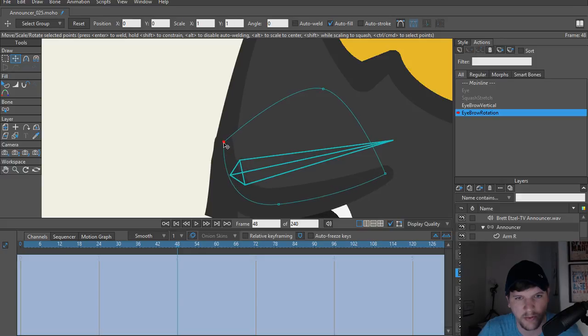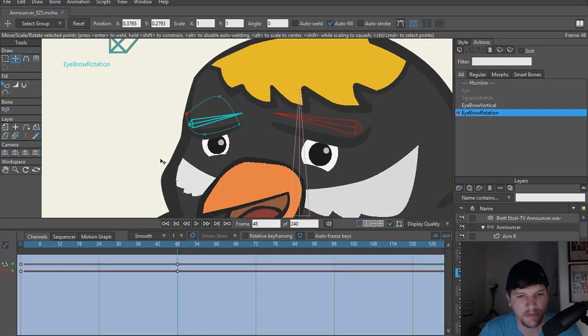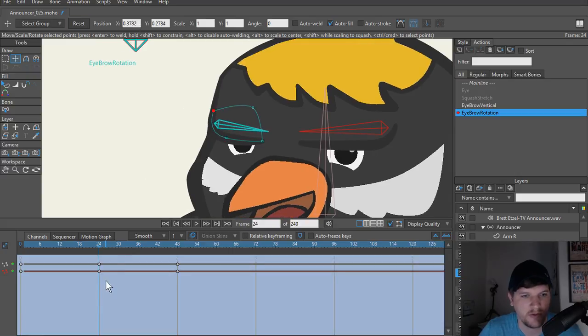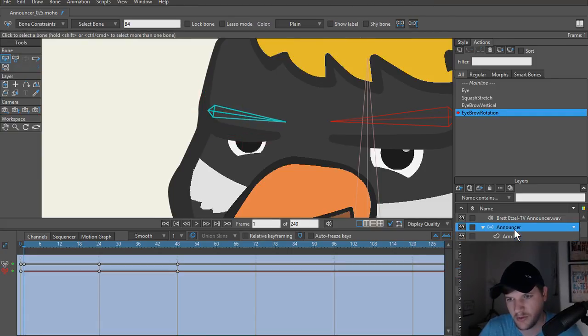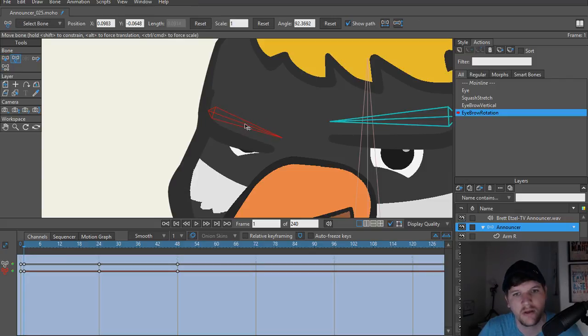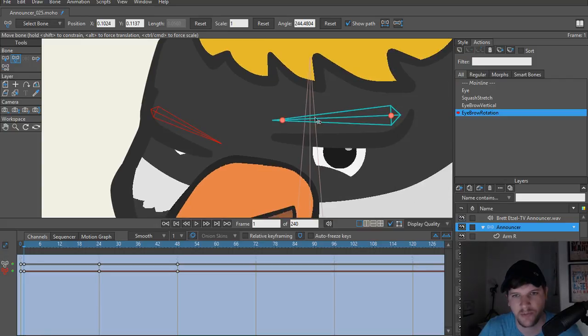I don't know if this is going to work, but I'll just try it because it's being used by something else. So I just need to make sure I reset that point. There we go. And then I'll do one for angry for those bones. Bone, get back on the bone layer. So it looks weird on this, but that's because it's down all the way.